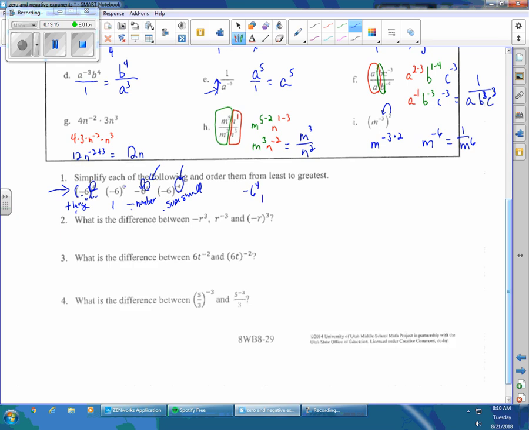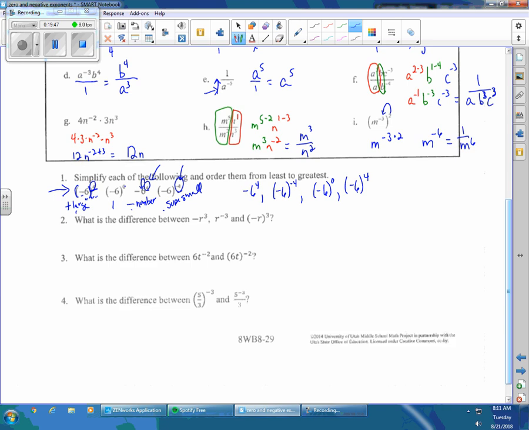The next smallest number is going to be negative 6. Oops, I'm wrong. No, negative 6, that's fine. Raised to the negative 4th, because that's going to be a number that's less than 1. Then we're going to have negative 6 raised to the 0 power, because that's 1. And then finally, we're going to have that big number, negative 6 raised to the 4th power.